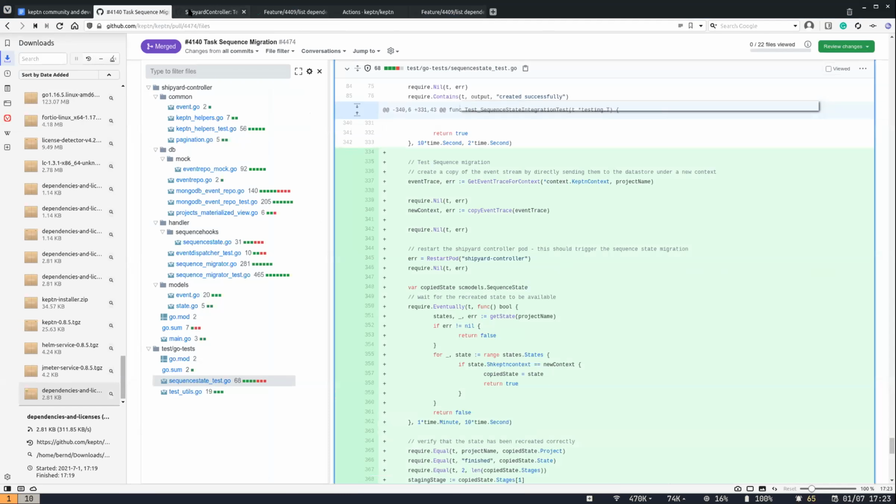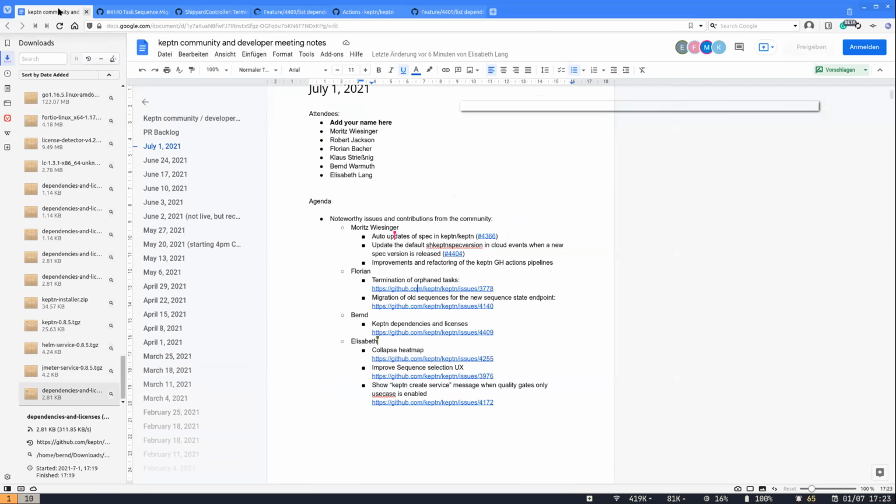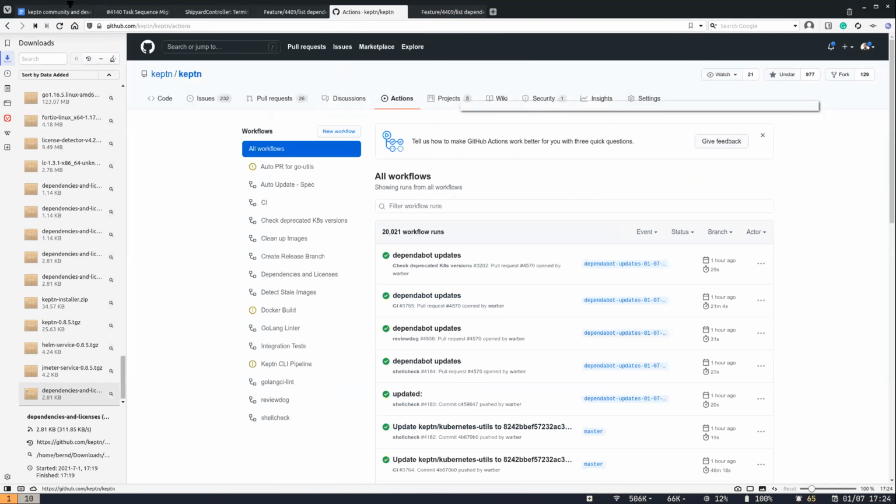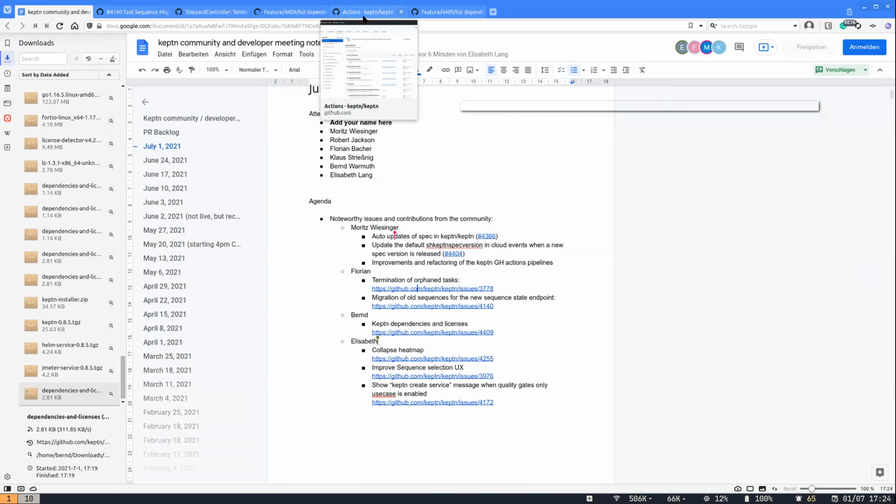So that's only for our Keptn repository, so the core repository. Maybe we will also need something similar for a couple of contrib repositories. Then I think it's best just to reuse the work which was done here in the core repository, and do the same in the other repositories where we might need such an overview. That's it for me. Are there any questions? Okay, then Elizabeth.